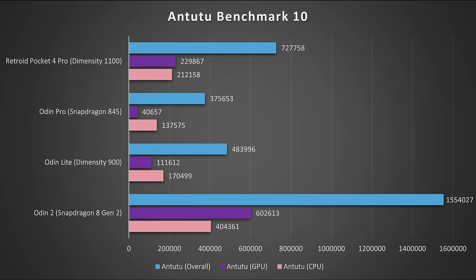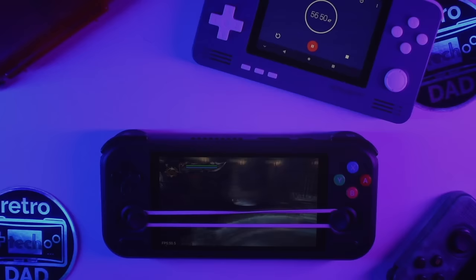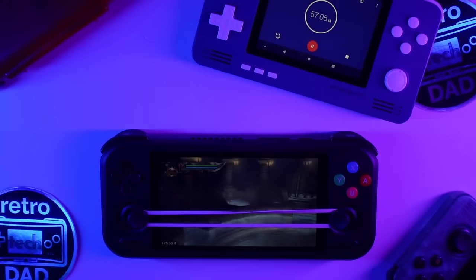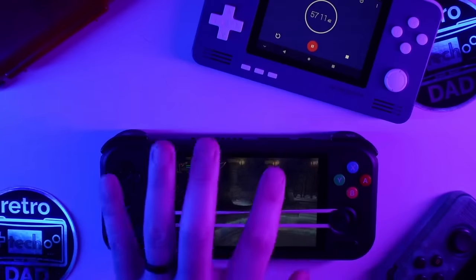One last thing I wanted to check was the Dimensity 1100's thermal stability, which is actually solid across all three performance profiles. However, I did observe throttling when doing battery testing with God of War 2 — I had the 4 Pro set to Standard performance with fan off, scaled back to native resolution, and about an hour into my test I noticed thermal throttling beginning, with God of War 2 no longer hitting 60 frames per second. I thought it was important to disclose this finding since one hour in is not a lot of time and many viewers will be gaming for that amount of time in one sitting. We'll be talking about thermals and battery testing in just a bit.